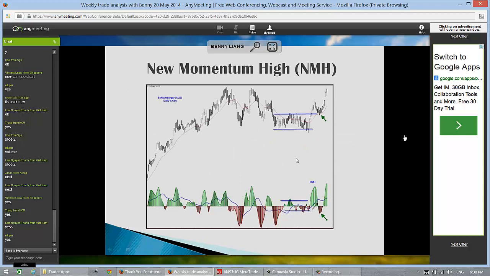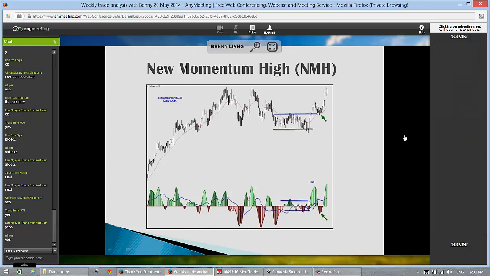That's for sell. And for buy, you can see that we have been in an uptrend, sideways. You go into a range. Then you can see over here, price has broken to the upside and created a new momentum high. Look at this new momentum high compared to these two highs or these three highs.